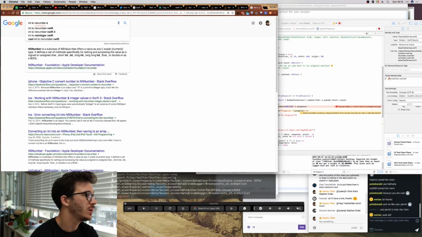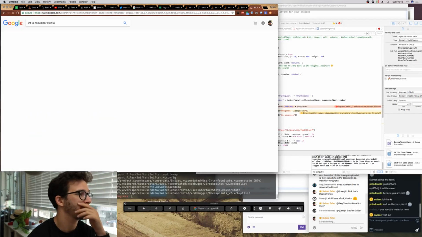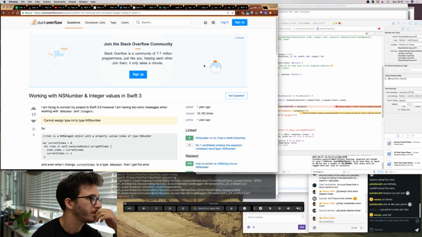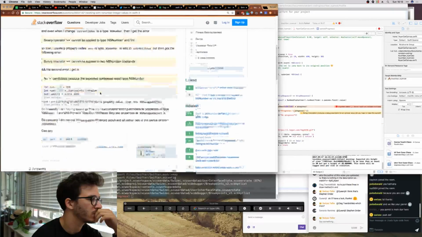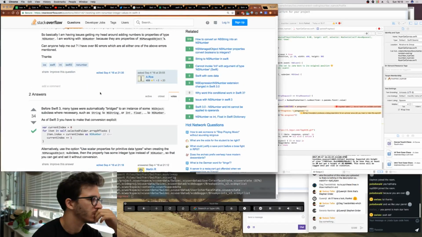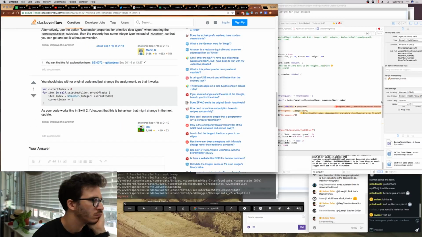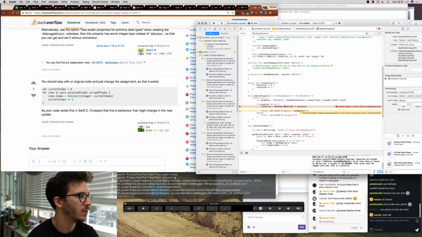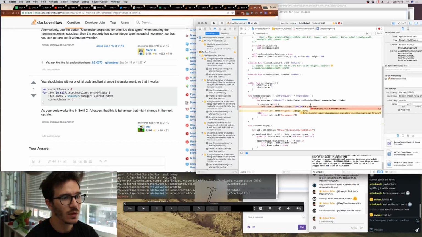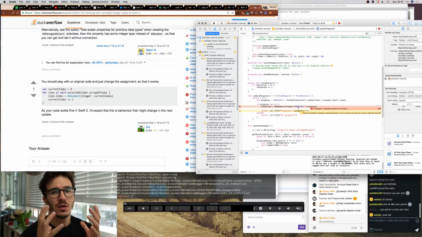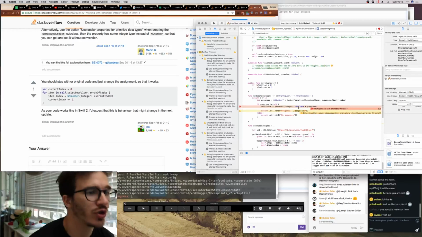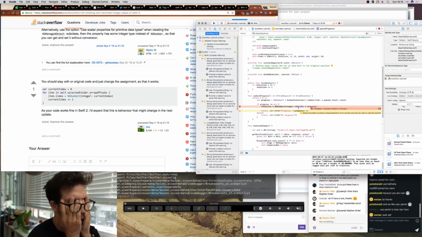Swift 3, I guess. Okay, so NSNumber integer that. Will that work? See, this is why I usually prefer working in JavaScript. It's just so much easier.